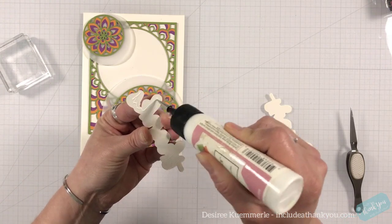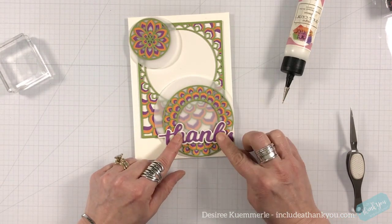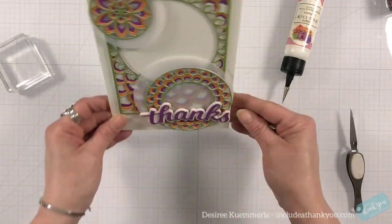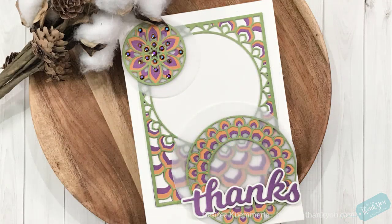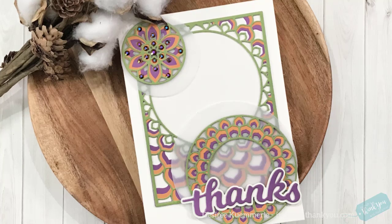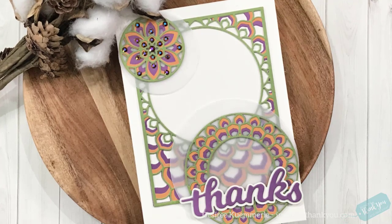With the sentiment that we have, I cut what I refer to as the cloud. I think some people call them shadows, but I'm just used to calling it a cloud. Putting that right over that line that you see through that circle, so it kind of cuts it. So you create this difference when it comes to the card. Added a few gems and made it sparkle. So again, just another way to stretch our dies out, to use them in different ways.